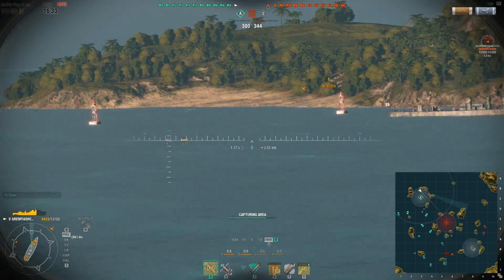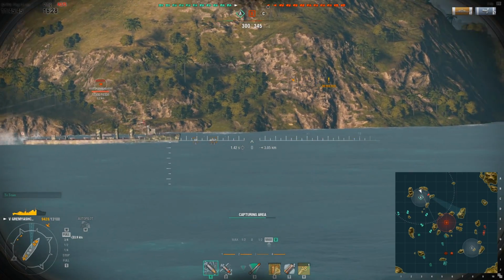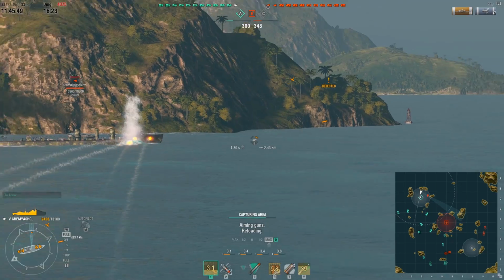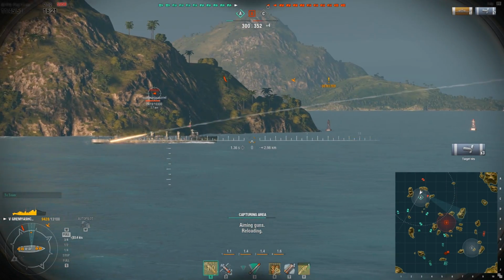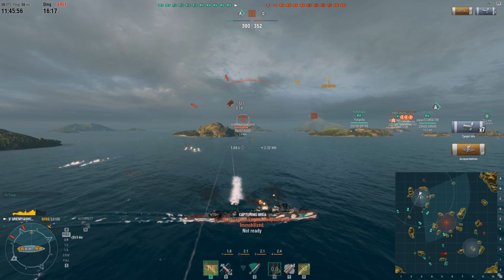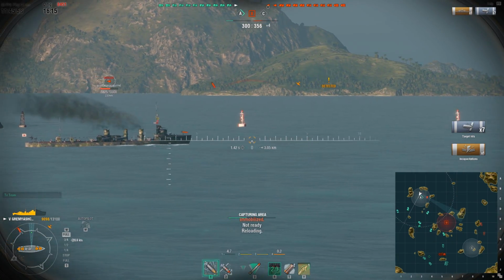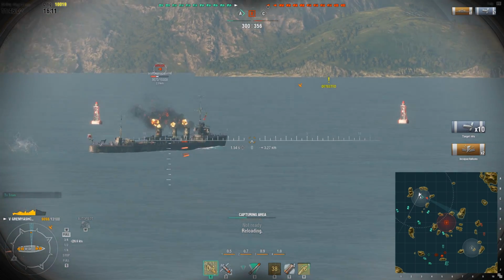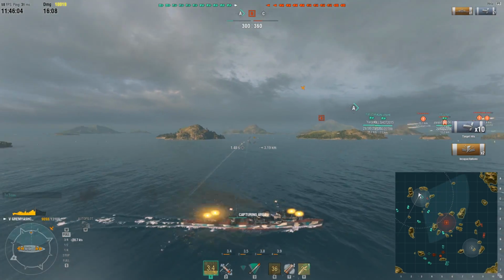I shot a couple of shots across the Kuma, and I quickly switched to HE the moment I spot the Isokaze that is really close to me. And as you can see, I really need to limit my turning here, because if I was to make a hard turn, the gun rotation would not be fast enough to actually keep the guns aligned on target.